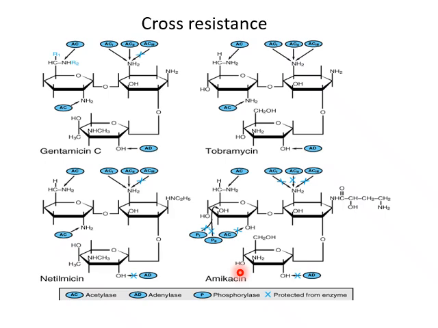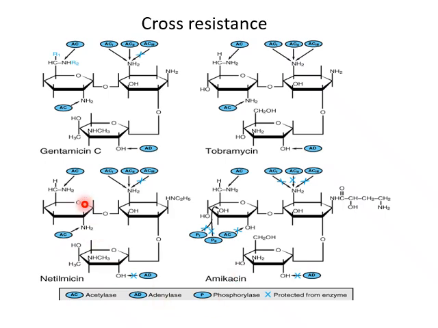amikacin. And a typical example of cross-resistance that I failed to mention before is the beta-lactamases, right? So if you have a beta-lactamase that leads to resistance to amoxicillin, most probably you also have resistance to ampicillin. Of course, there are different beta-lactamases, and we talked that some antimicrobials are more resistant to the resistant factors, and we talked about the cephalosporins, etc.